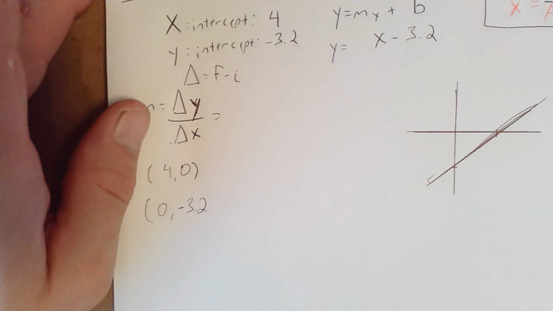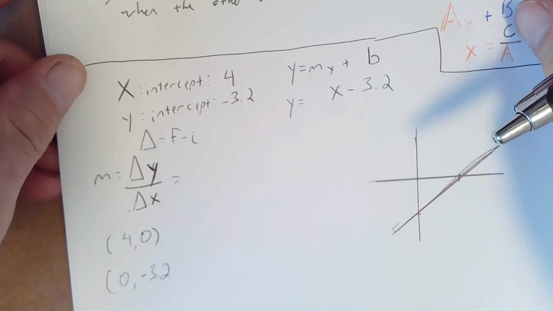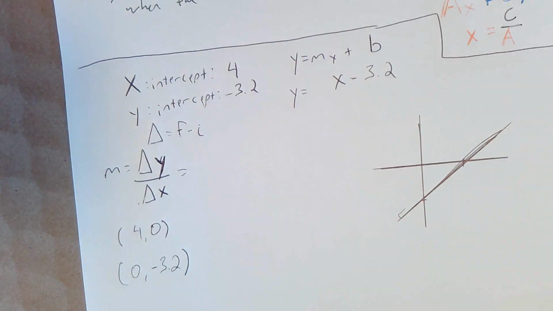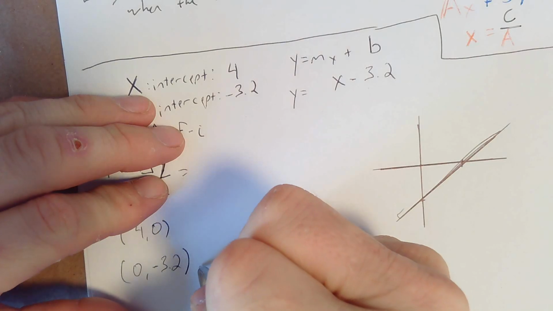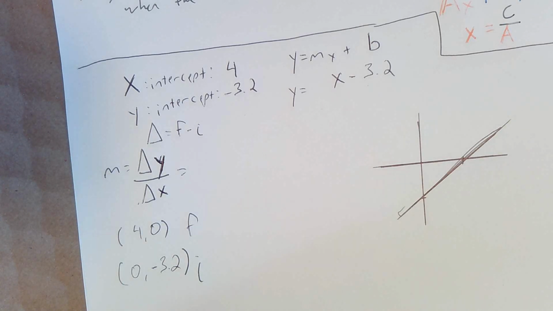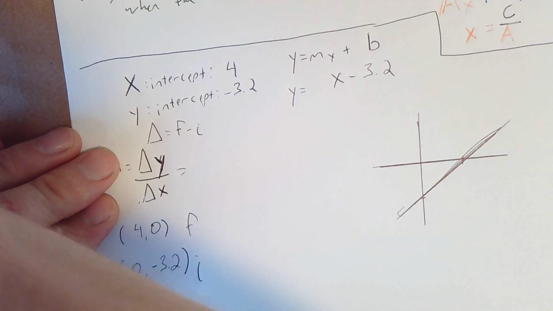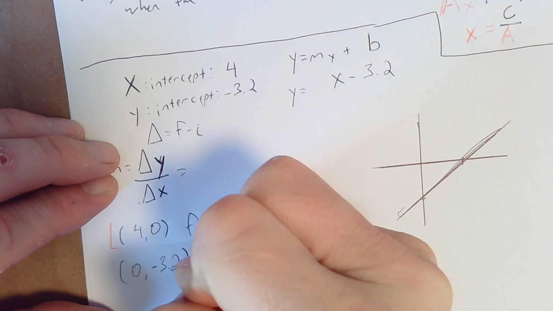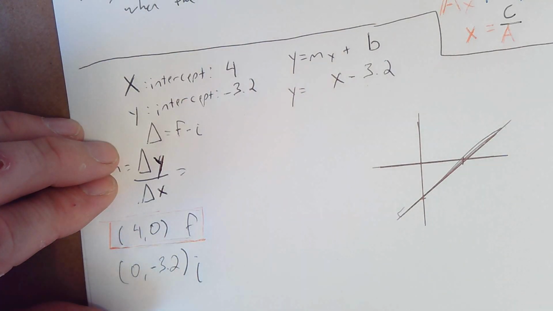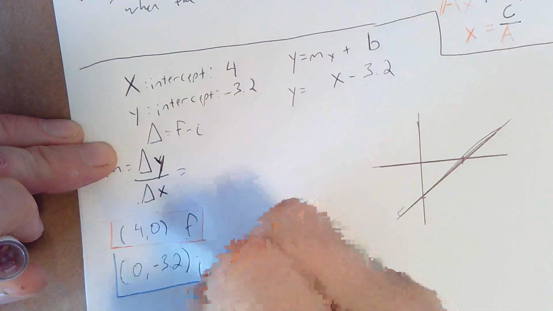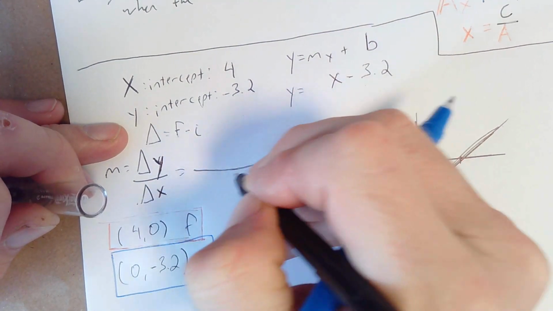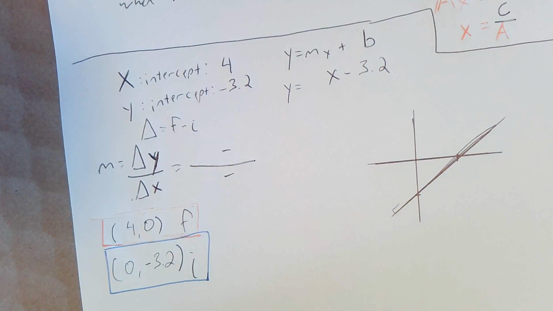So now this slope, how do I figure out this slope here? Remember, it's my change in y over my change in x, and I'm going to say that this is my initial and this is my final. I'm going from left to right. Running out of ink. My final and my initial. Okay, so I'll set up some fractions here. Minus, minus. All right, now my change in y.